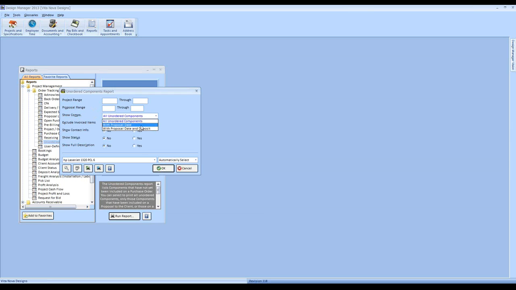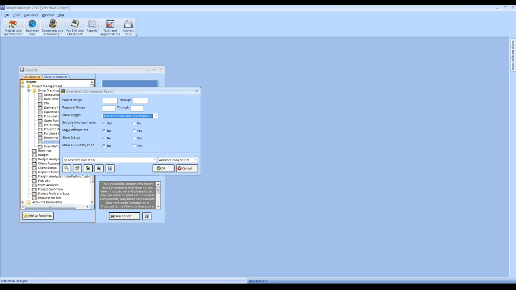I can also look at those that have been included on a proposal, and my personal favorite is those that are on a proposal and a deposit has been received, because this indicates to me that these are the goods and services that I need to order because my clients already not only approved the proposal, I've received their funds, so I really need to get the ordering process begun.